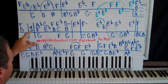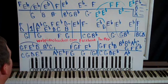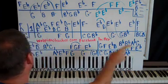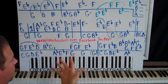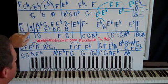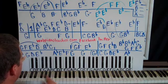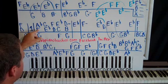I have a 1 right here, and I'm just telling you to go back and play the bottom line again. So we're going to play this all again, and then we're going to play this. Okay, so really it's just a repeat. I could have put one of my return arrow repeat signs there, but I don't know, sometimes I'm just whatever occurs to me at the moment. So go back and play the bottom line again all the way through, and this as well, and then we're going to continue with this.